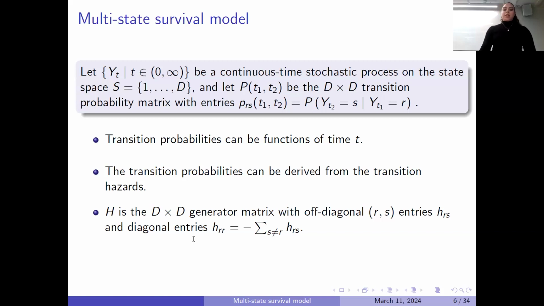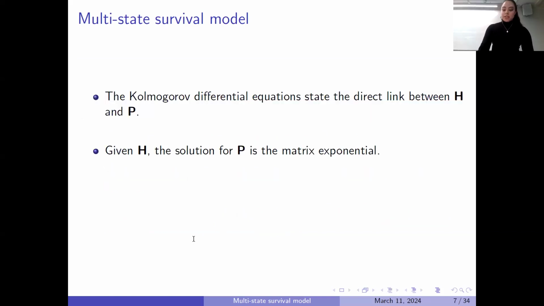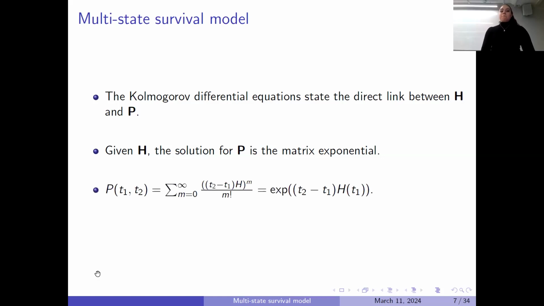Compute the probability transition matrix. This is an important aspect of the multi-state survival model. With the generator matrix, we can compute the probability transition matrix, and how we do it is through the matrix exponential. So what does that mean? This equation basically. We define an interval of time, and then we have the link between the generator matrix and the probability transition matrix. There are different ways to compute this matrix, and one common way to do it is using eigen decomposition.